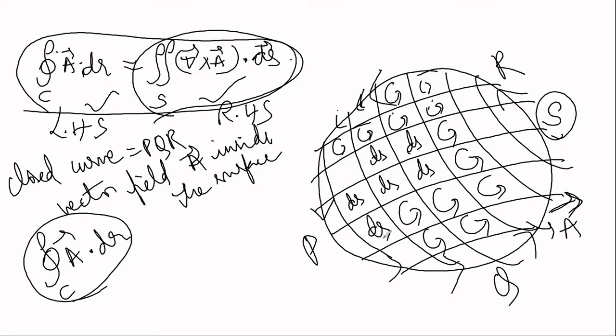As we know, we have to calculate the line integral of A around the boundary of the area. That's the line integral of A around the boundary of the entire surface. Now I'll consider each and every element. For each and every element, what is the direction of the vector rotation? It is anti-clockwise, right? Anti-clockwise.